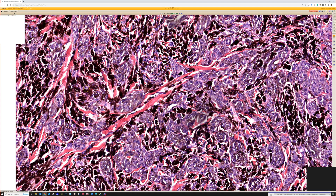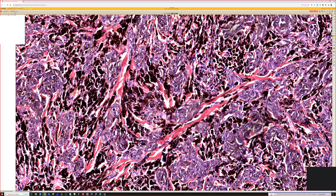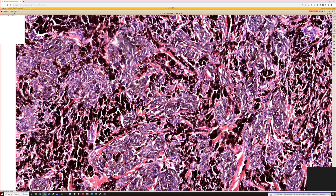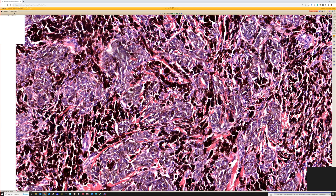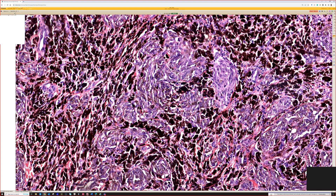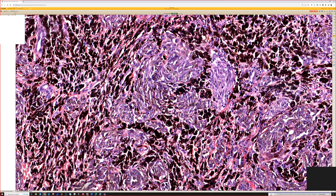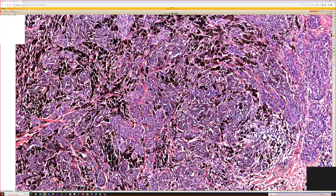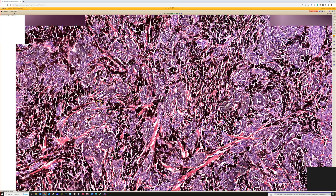So pigmented epithelioid melanocytomas — again called by several different names — would be one consideration. I find those challenging to diagnose, but one important thing is that they usually have a loss of a specific marker. That gene is PRKAR1A, and we have a protein we can test for. Those are the ones associated with Carney's syndrome, and the gene is PRKAR1A — which you can remember as 'park your car in the garage for Carneys.'